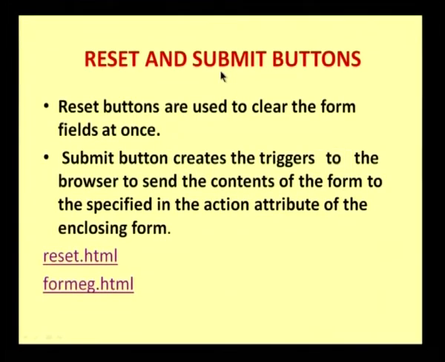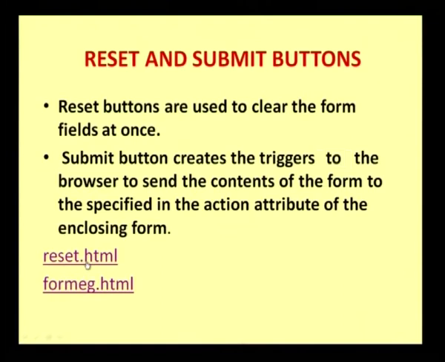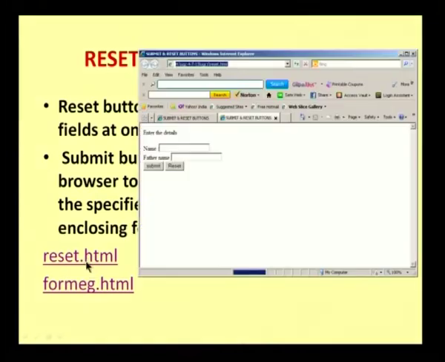So, these two buttons are always used at the last moment of form creation. The submit button is used to submit the details to the web server, and the reset button is used to reset the details whatever the user has typed. When the user clicks the submit button, whatever path is given in the action attribute will be sent back to the server. Let us see an example for both reset and submit buttons.